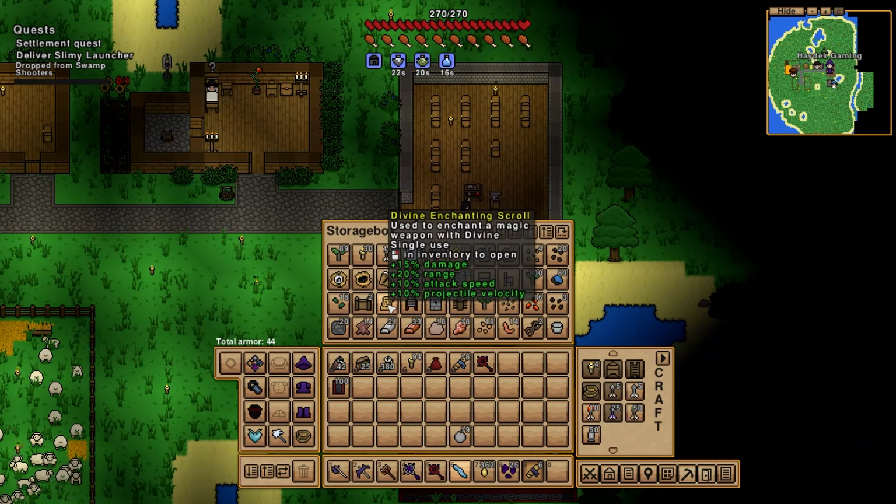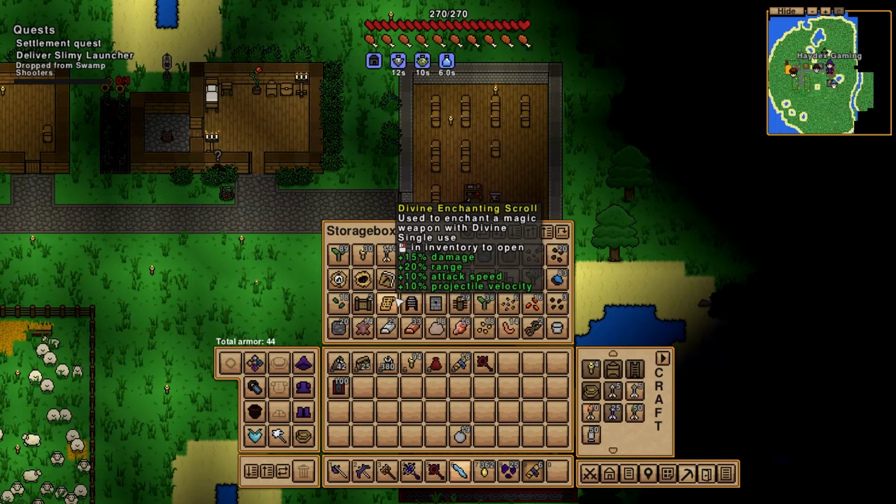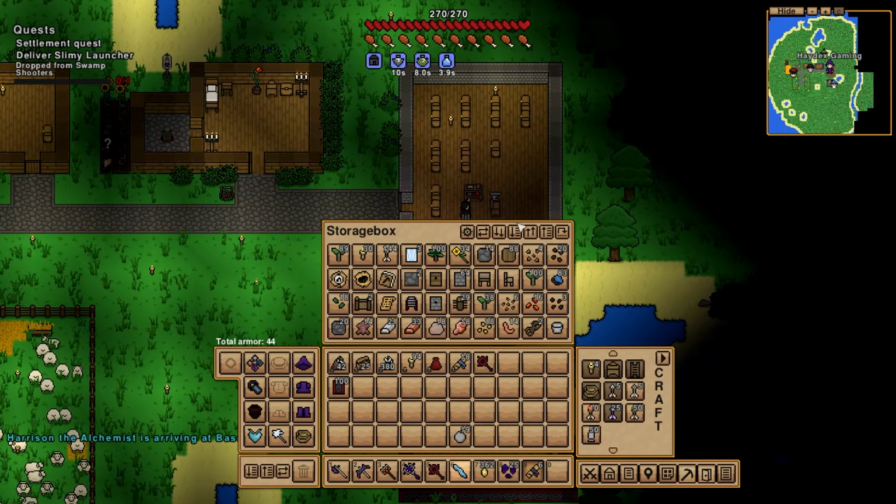Wait, what's that? That's a magic. I wasted so much money and I had a divine magic item scroll. Are you kidding me? I'm gonna keep that for endgame. Because divine's the best. I'm gonna keep that for endgame.